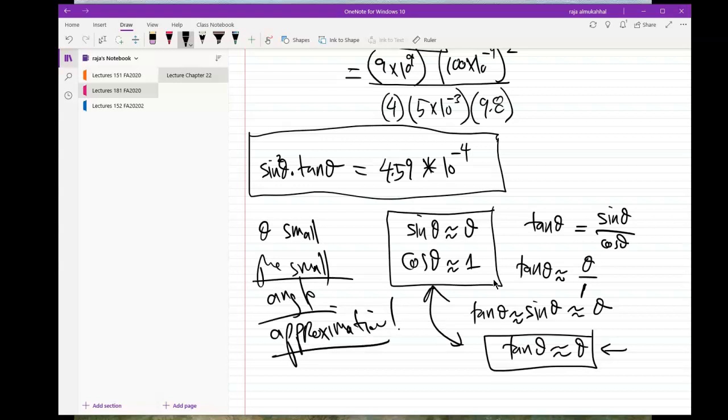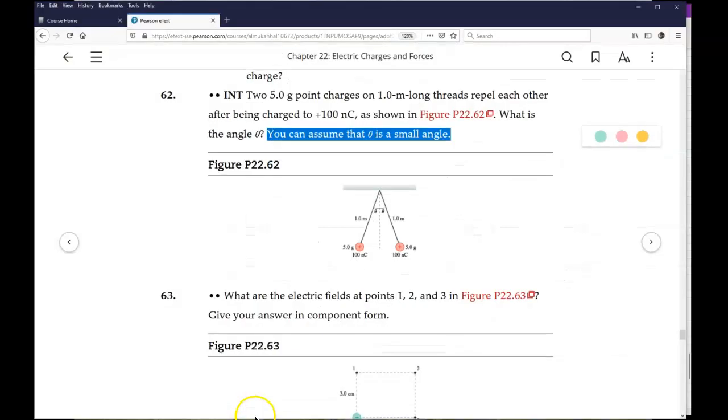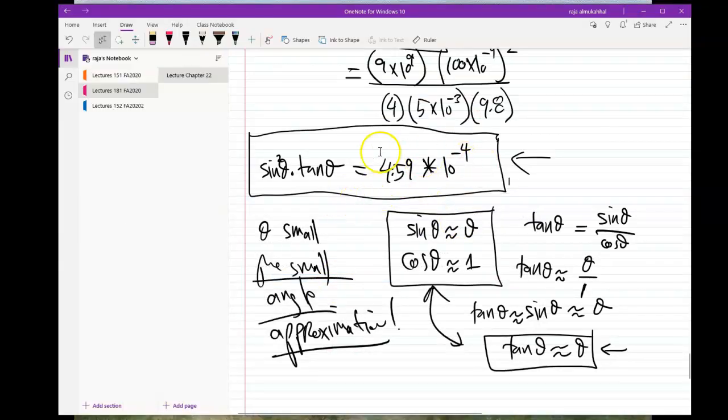And what's going to save you in solving this problem is to use the small angle approximation. Why do I use it? Because he told me. He said you can assume theta is small. If he didn't say that, you'd be stuck with a trigonometric expression that you need to find a way to solve. But he says that to help you. He knows that you're going to end up with this expression at the end when you work it out. So now, with this in mind, it becomes a trivial problem.